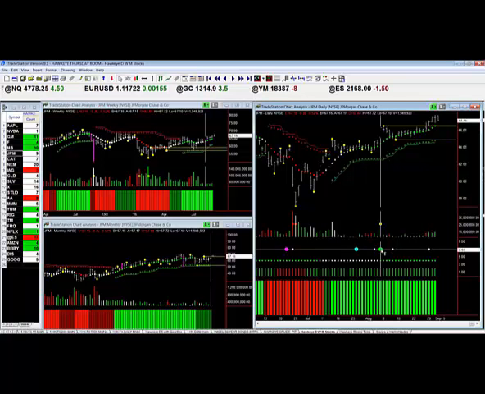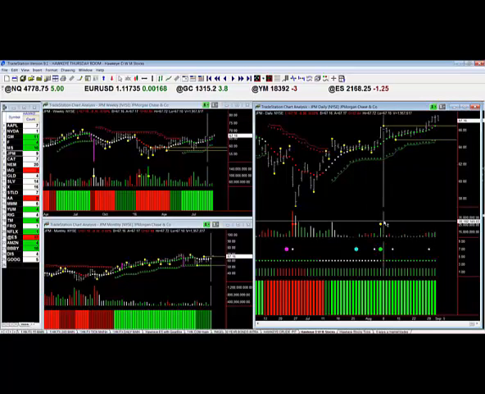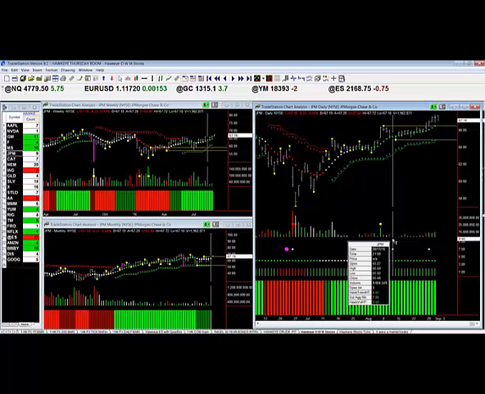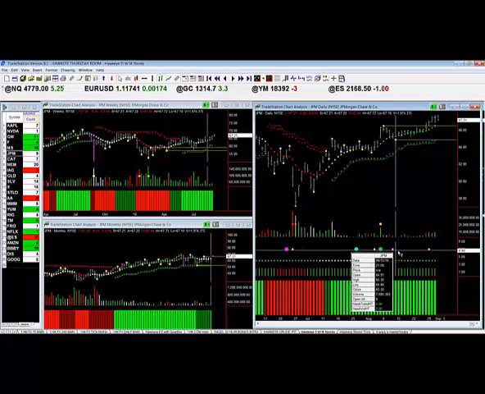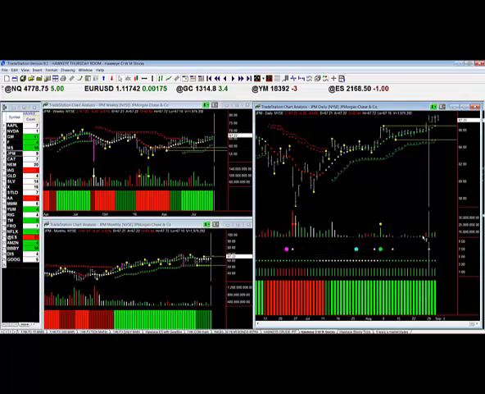So let's say I missed that and I wanted to get in again, I'd come back in on a volume aggressive. And the volume aggressive is generated by the underlying chart, which is the daily in this instance, going from red back to green. So it's gone from red back to green, the close is greater than the open, etc. And all those rules are built in, and then that will come up. And then like over here, exactly the same. We've had some red volume, goes back to green, and we get an aggressive entry again.